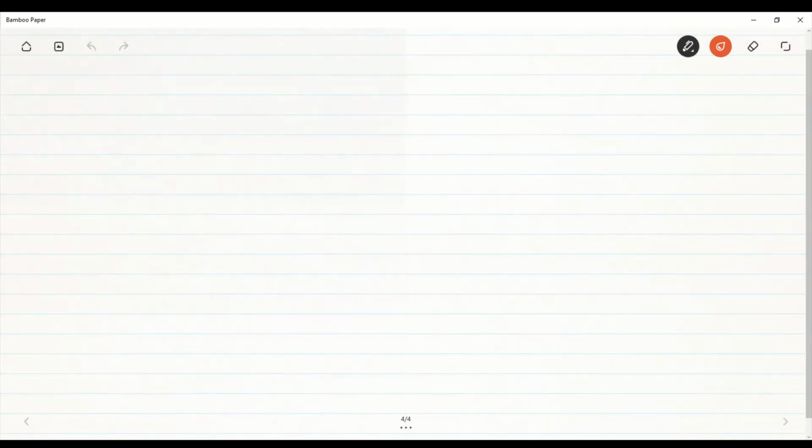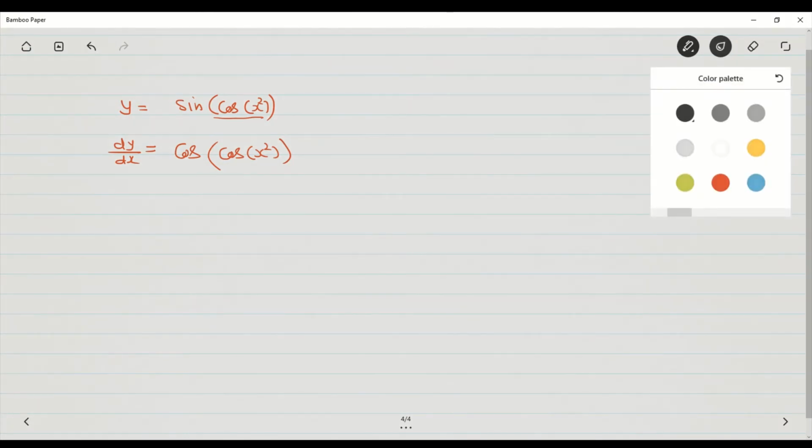Now another question. Let's say y is equal to sine of cos of x square. So there are three layers in this question now. But the process would be very simple, because we know that we start from the outer one, leaving the inner part just as it is. So it is sine of something for me, and the derivative would be cos, with the inner part just as it is, cos x square. Now I have solved the sine, so I have completely solved the outer part.